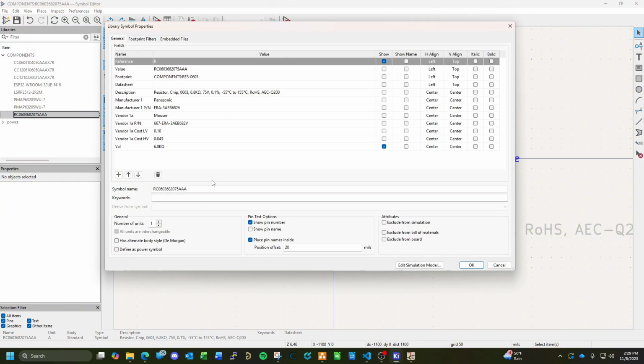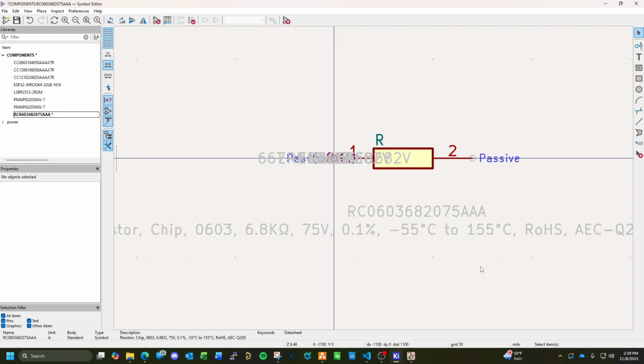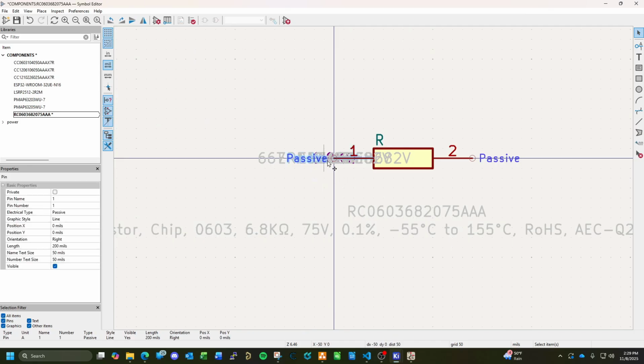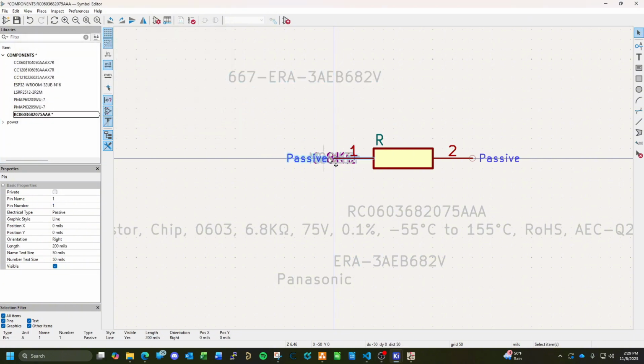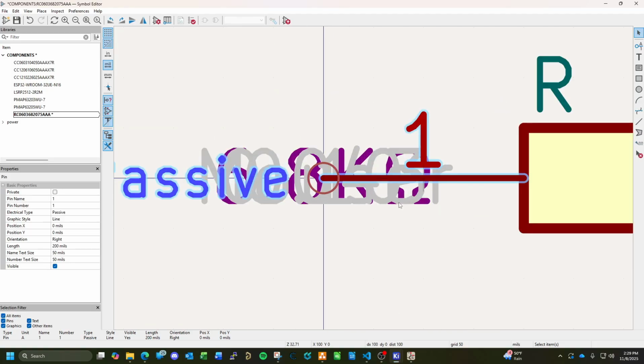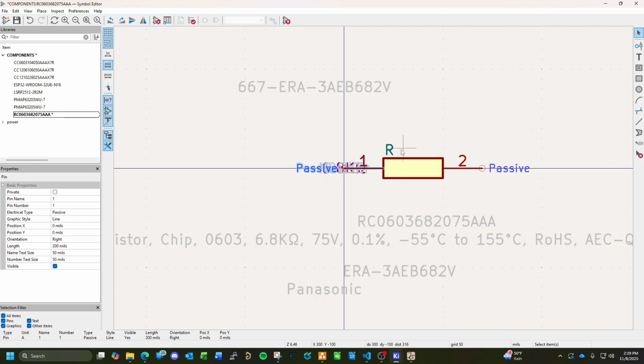File, symbol properties. I should be able to move it. A pin.